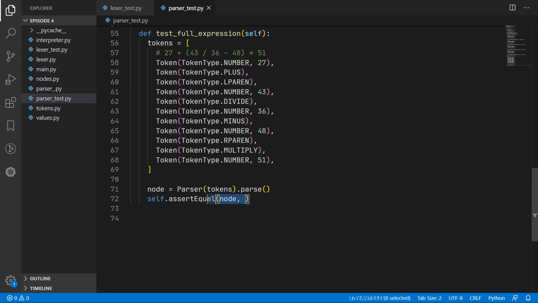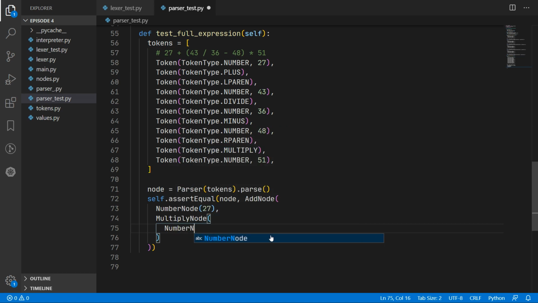And the root of our tree should be the operator that is evaluated last. And so that should be our add operation here. So 27 needs to be evaluated first. And then this entire right hand side should be evaluated first. So we'll put in an add node. We expect the first node to be our 27 number node, and then we have this multiply operation which needs to be evaluated. So we'll put in a multiply node, and we have this other operation that needs to be evaluated first, and we also have a number.